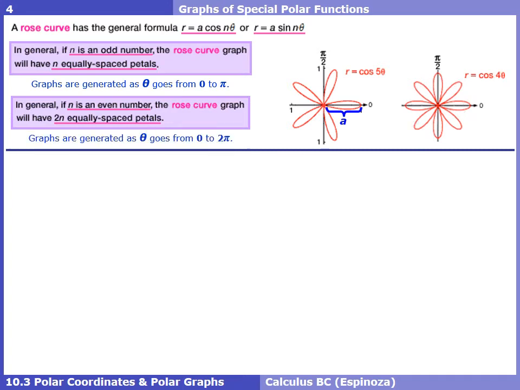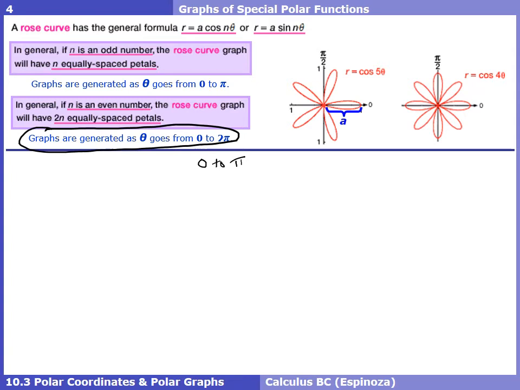Here's where things get interesting and it's kind of easy to confuse, this being a fairly new topic for everybody. Things get changed a little bit here because when n is even, this Rose curve is generated when theta goes from 0 to 2 pi. So if you were to only graph 0 to pi for one of these even-petal rose curves, you'd actually only end up with half of it. And I'll talk about that in the next slide with the TI-89.